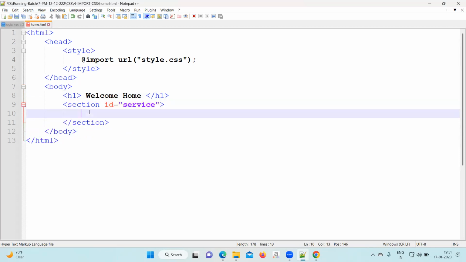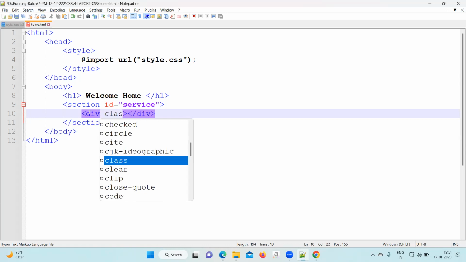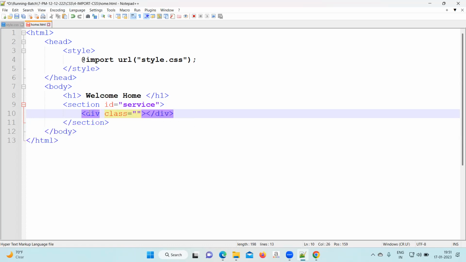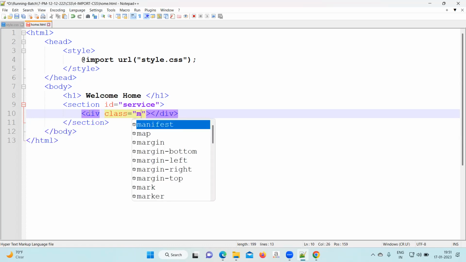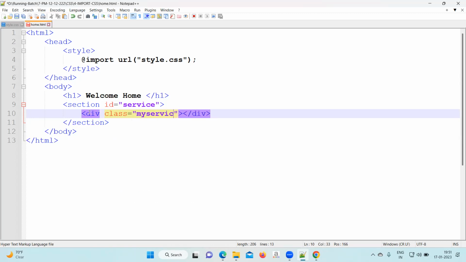ID equal to service. Inside that, follow the division, class equal to my service. Write some text.